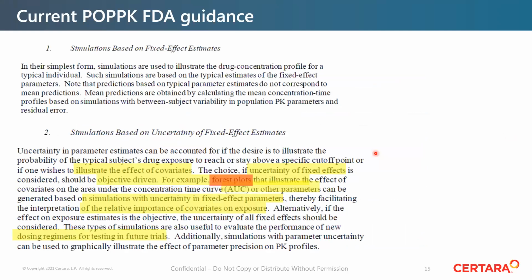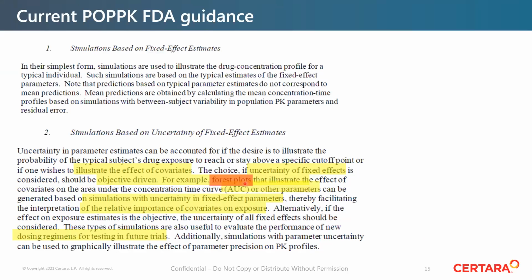So here it's a zoom of this page. So basically, in this guidance we have multiple mentions of types of simulation we can be doing to illustrate our models. So today I'll focus on paragraph 2 and 3, because these are recommended to illustrate the effect of covariate. So we use uncertainty. It depends on our objective, but today I'm focusing really on communicating our covariate effects.